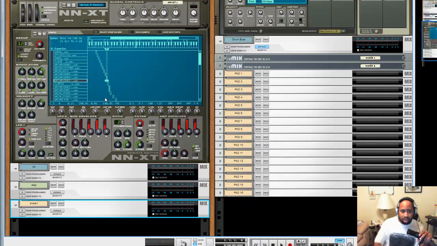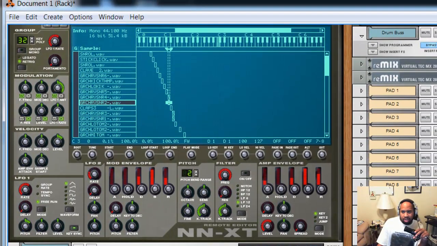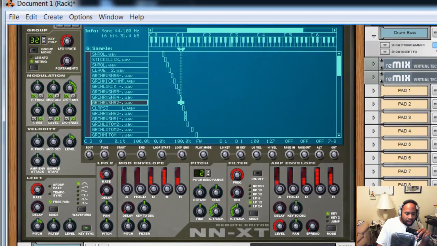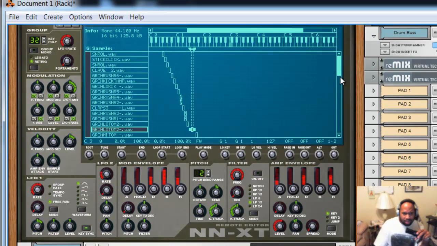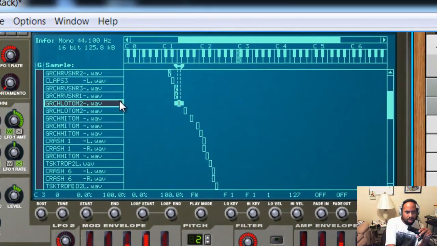And the same thing if you wanted to put all toms on one channel, same thing. And I'm going to show you how to do that. All right, now let's find a toms. Okay, we got one tom. Let's scroll down. Now as you see right here in the mixer edit window, you see tom, tom, tom, tom, tom, tom, tom, tom, tom.